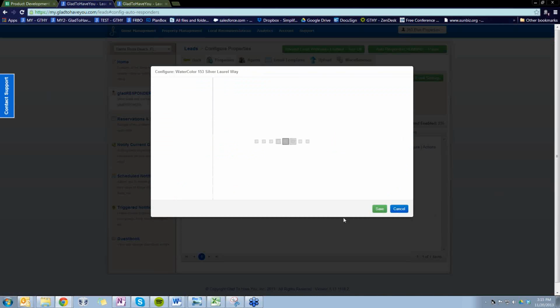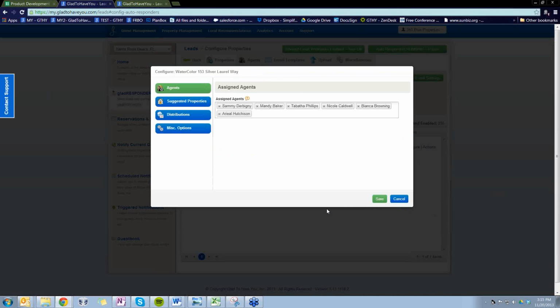And in configurations of properties, we've added the ability to add multiple agents to each property. So you see here, previously, before yesterday, before the release of version 2.0, you could only assign one agent to each property. Now that we support the concept of work days and out of the office calendaring, you can assign as many agents as you want to each property. The goal being that you assign enough agents to ensure that this property is covered every day of the week, 7 days a week, 365 days a year.